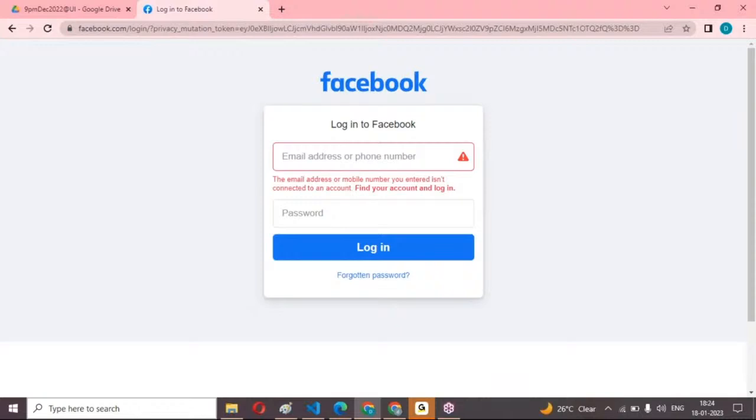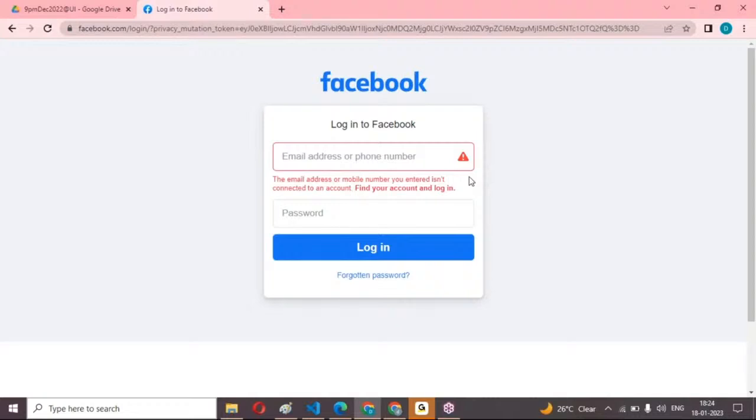If your username and password are wrong, it won't show you any next page, the inbox page. It will show you an error message. So this is how the front end interacts with the server, and the server interacts with the database. These all you can see in the web page.